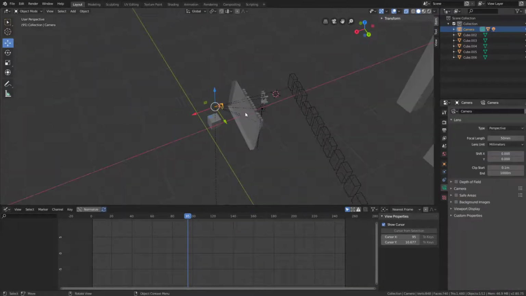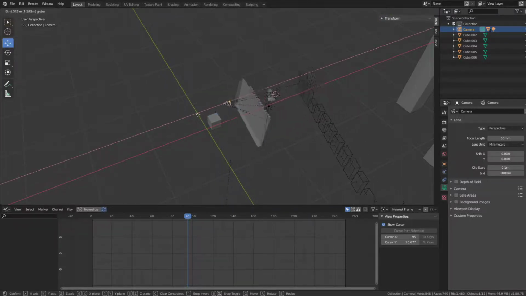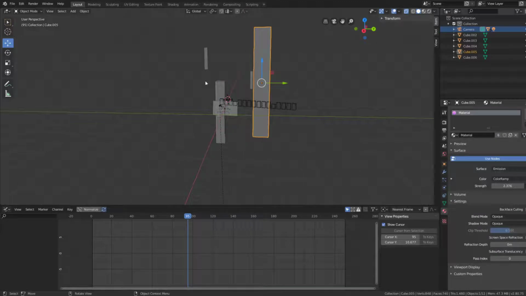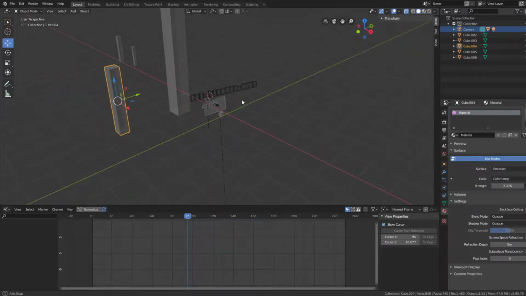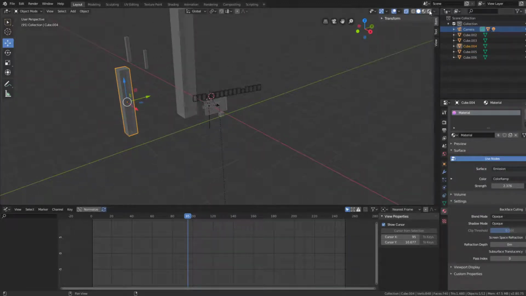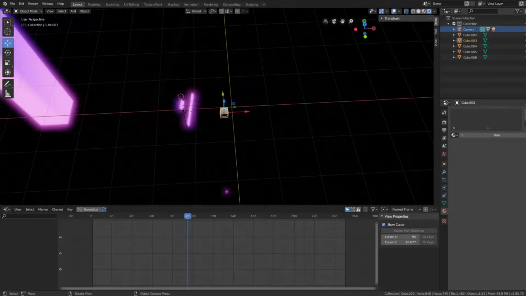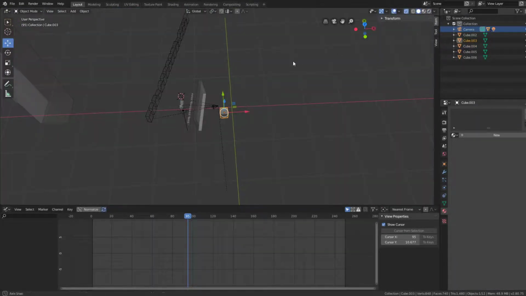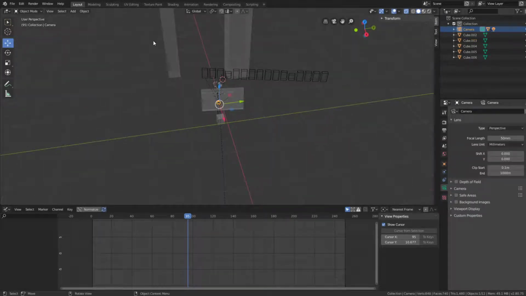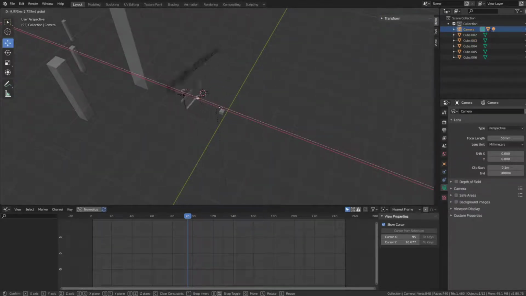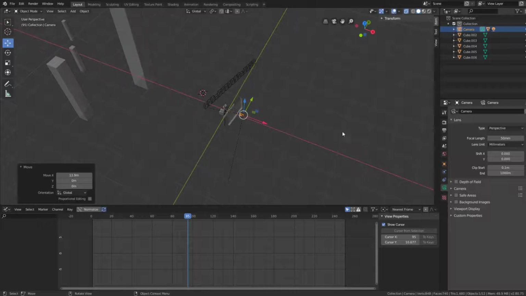Right here, I have the visualizer parented, Ctrl P, to this. And imagine these are buildings, and they have windows and all this, and it's a city. If you move this through it, you can parent the visualizer to it and have your song playing, and you have a little city in the background if you animate the camera moving through the city. Right? So that's one idea.